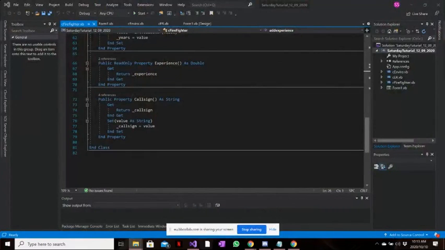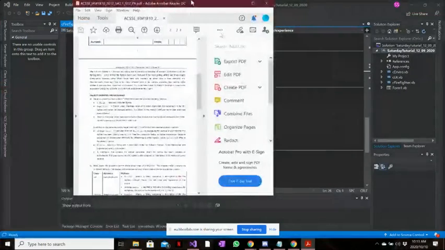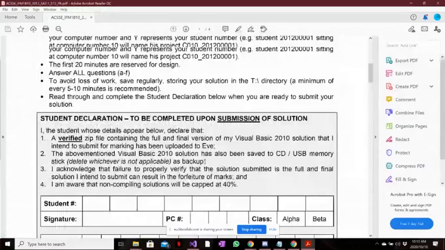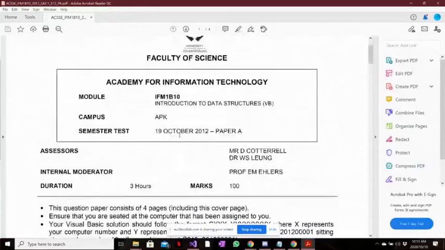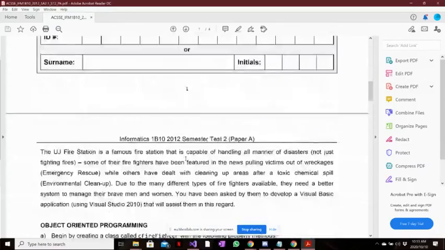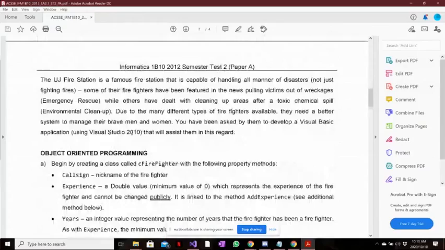And actually, I was just trying to open that. I think it's either 2012. Oh, let me try and find the question paper also. Yes, so it is the 2012 one, right? So if I could just show you guys, the 2012 past paper that you guys have access to on Eve, the October 2012 paper. If you look at it, it's all about the fire station.